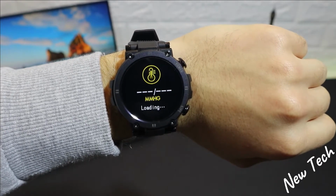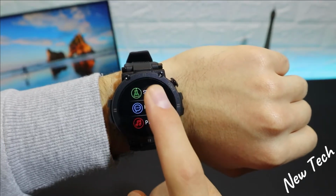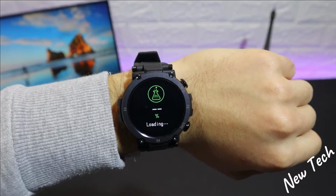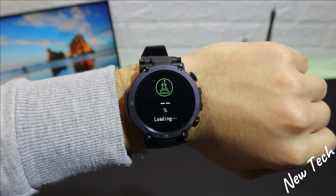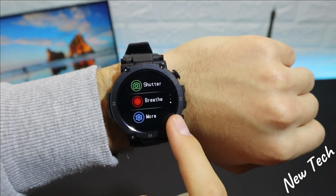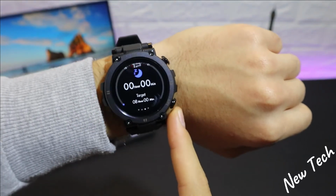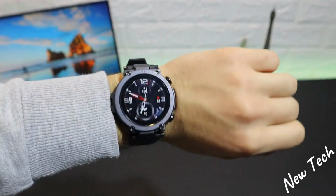Again, it takes a little bit longer, but we have the information at the end, and we have the blood oxygen, the third option that we have for health care. But again, we have the result here, which was really fast from the D13. So these were the options that we have in this smartwatch, and this is the video, guys.